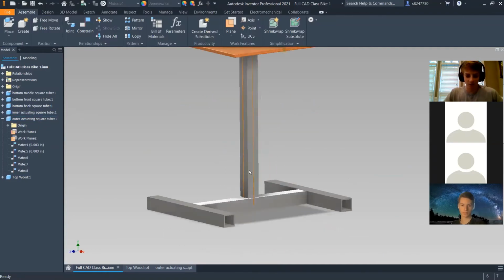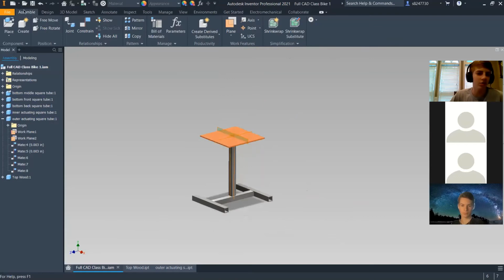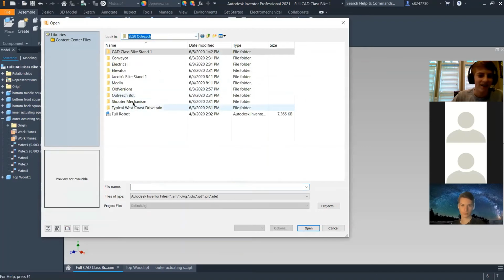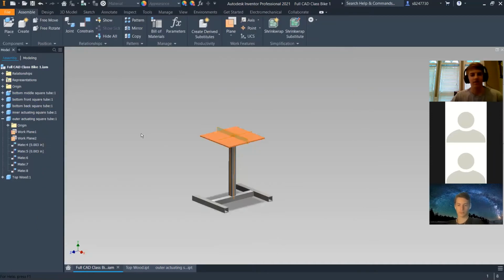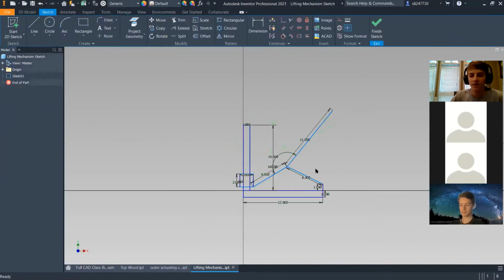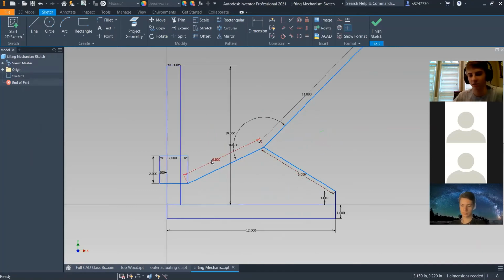So next thing we're going to do is start making the arms for the bison. Jacob had a little sketch here that I want to show, which is pretty good. This doesn't actually reference anything in the document, but it does help show how long we want our arms to be.